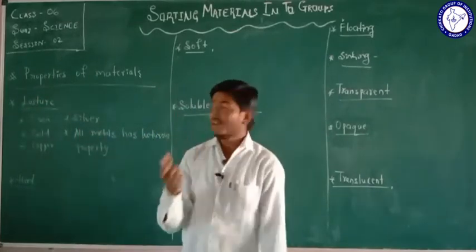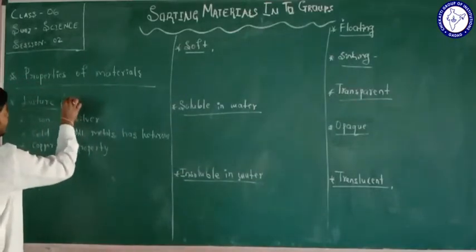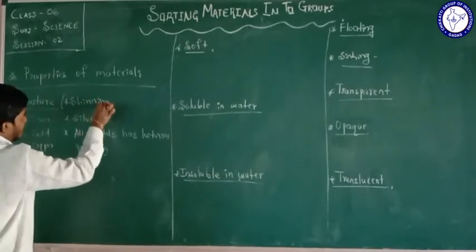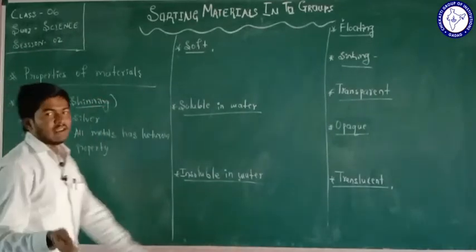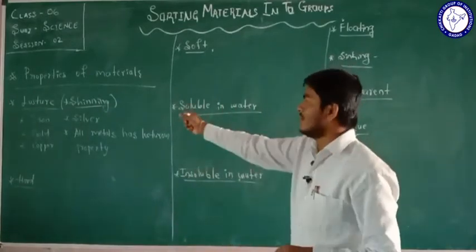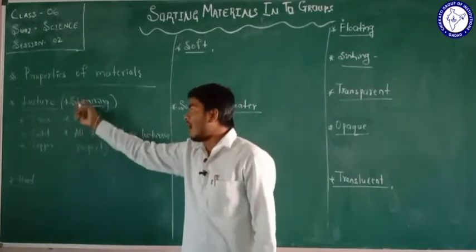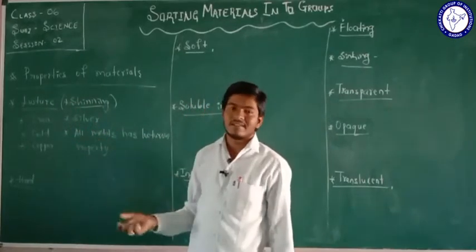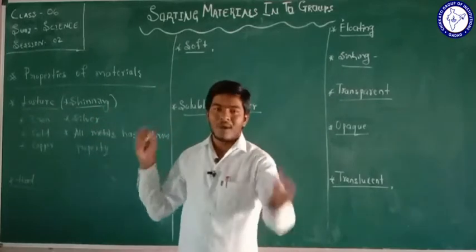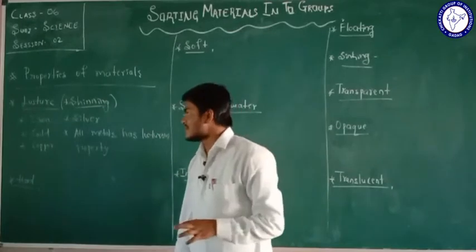Lustrous means shining. What is lustrous? Shining. Somewhat shining. At the cut part, the metals or the materials have somewhat shining property, that is nothing but the lustrous property. So all the examples for the lustrous property are nothing but all the metals. So we group here the materials based on the first property, that is nothing but the lustrous property.